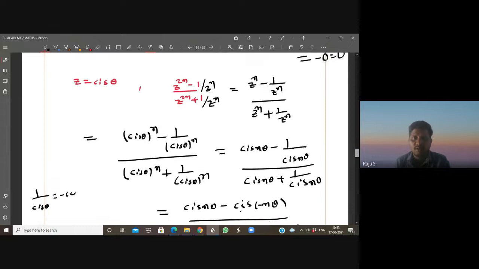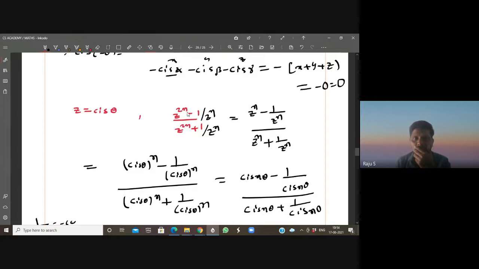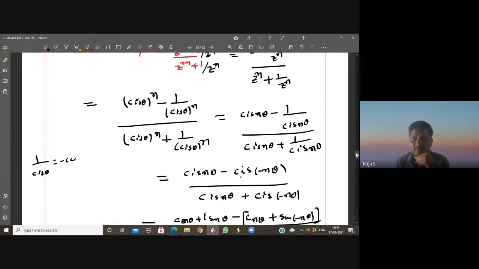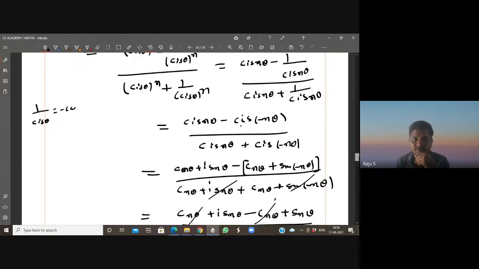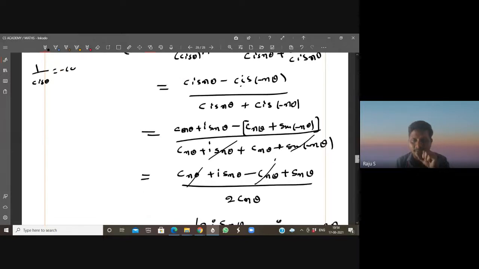See, students, while doing simplification, you should do it very carefully. Because z power 2n is given, what I have done is multiply and divide with z power n, so z power n minus 1 by z power n, or z power n plus 1 by z power n. So cis theta, the z value already given, I substituted, I applied cis theta whole power n, which can be written as cis n theta. So 1 by cis n theta can be written as cis of minus theta, right? So cis n theta I have written as cos n theta plus iota times sine n theta. We got the answer.